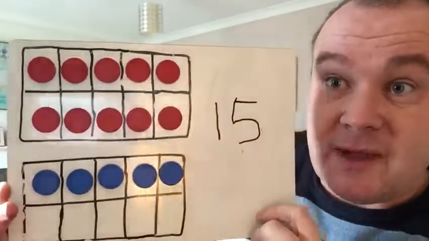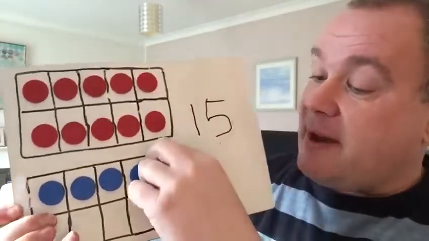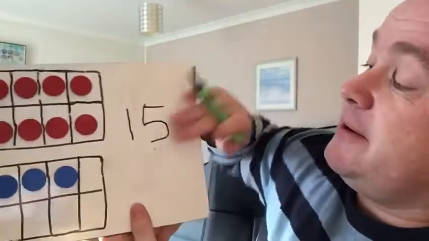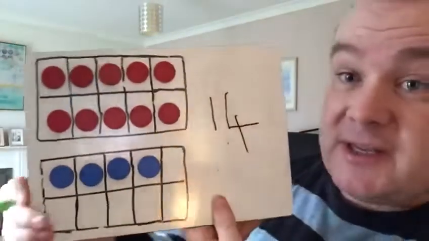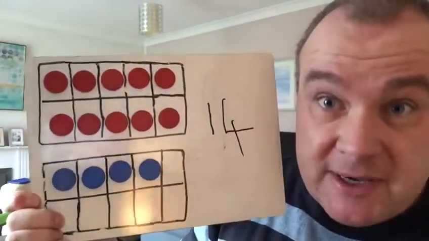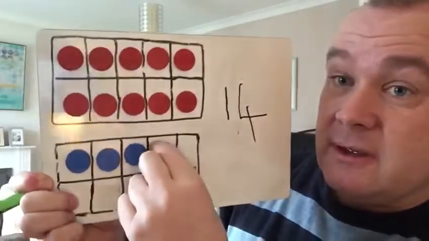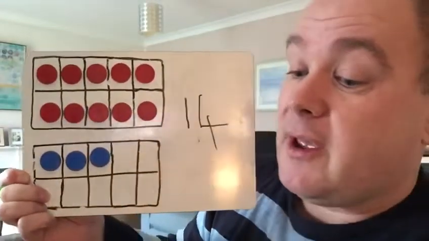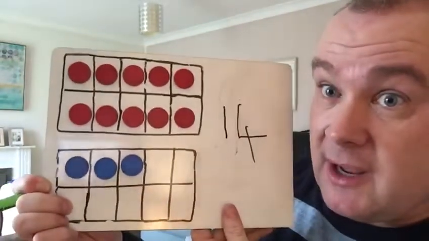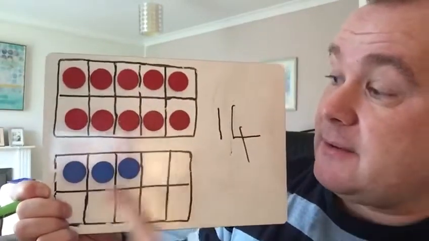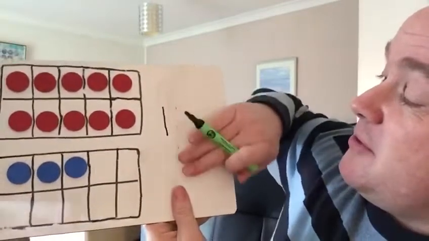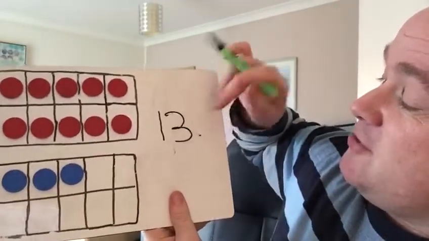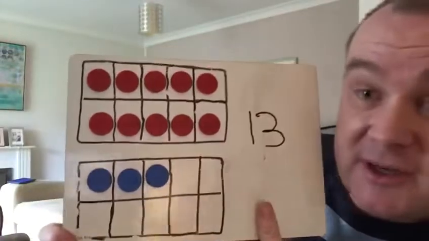There we go. Now, this time I'm going to go back to my 14 space coins again. So let's make that 14 again. And this time I'm going to take one of my space coins away. So you ready? I had 14, I'm taking one away. How many space coins have I got now? Yeah, you're right. It's 13. So I've got 3 extra. 1 ten and 3 extra, 13. So 1 less than 14 is 13.